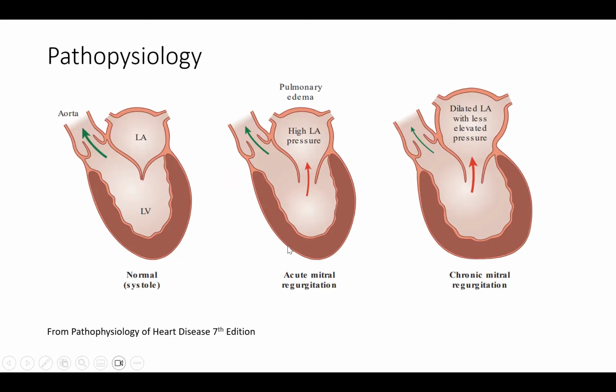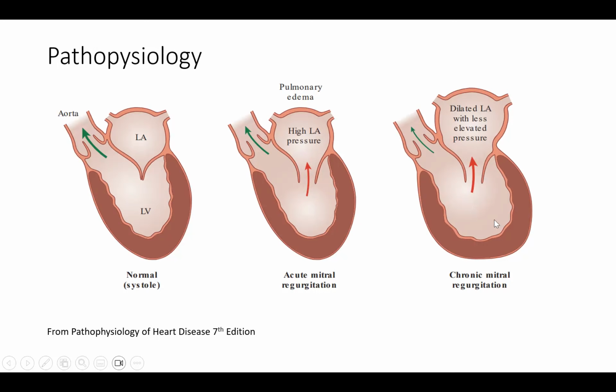If we have acute mitral regurgitation, the left atrium is its normal size. It's used to handling a certain amount of pressure and volume. When acute MR occurs, it's suddenly faced with an enormous amount of volume and pressure that it's not used to. So this translates quickly into the pulmonary veins and pulmonary circulation. It gives pulmonary edema. So there's regurgitation both into the LA and the aorta.